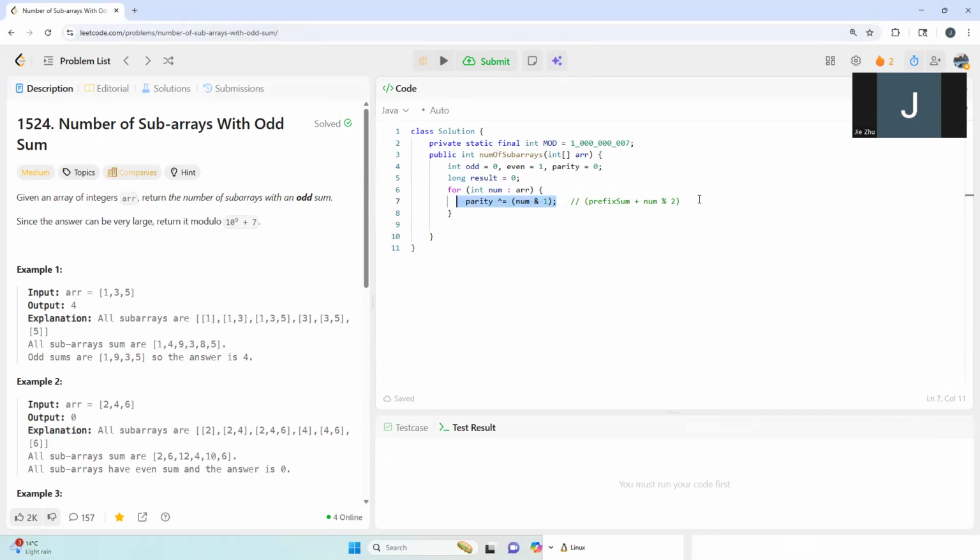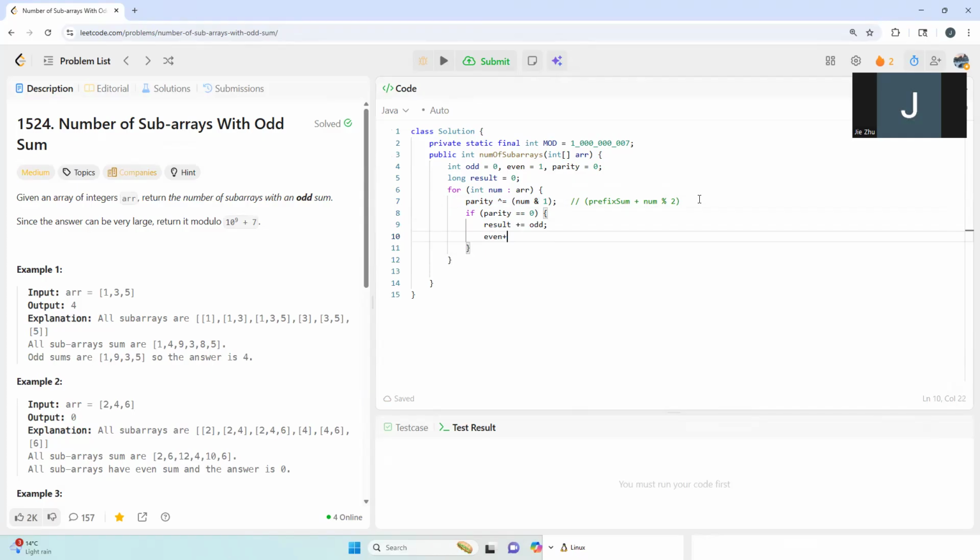So if the parity equals 0, our result just adds our previous prefix sum count, which is the odd count, and our even count should increase by 1.